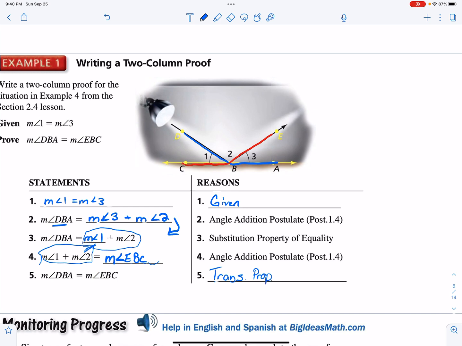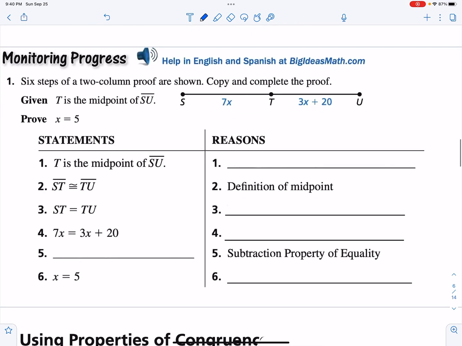So again, there's really not one way to do a lot of proofs, but when we have fill in the blanks, you guys, we just use context clues to help us along the way. So let's try. This one's a nice one to segue into our geometric proofs because it has a little bit of both. We have some algebraic stuff and some geometric stuff. So go ahead and pause and try this one.